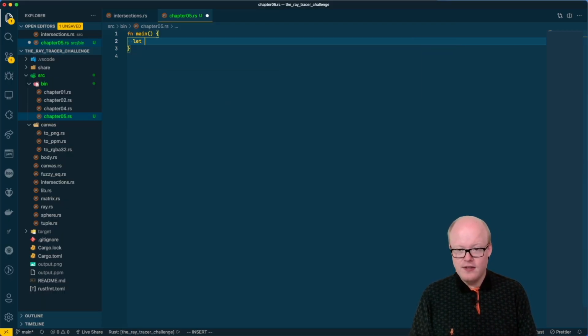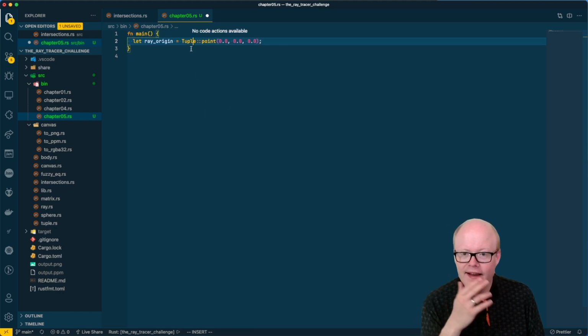So let's define this. Let's call it ray origin maybe. It will be a tuple. It will of course be a point, and for now, let's position it at 0, 0, 0, and then just talk about it in a second.